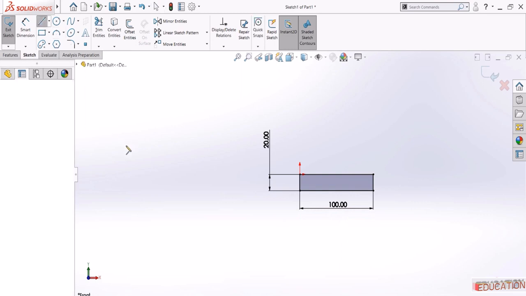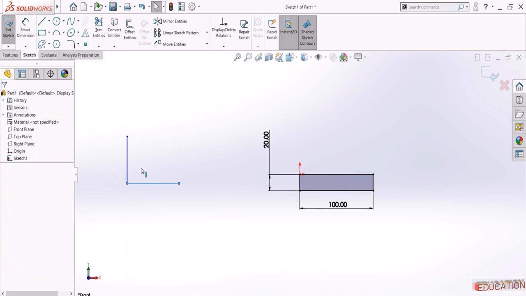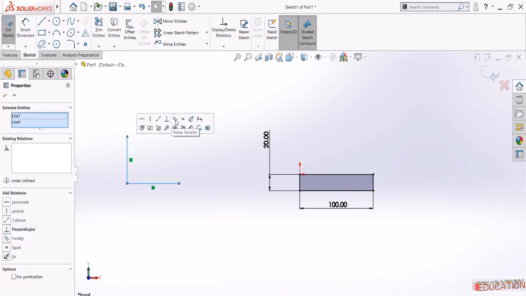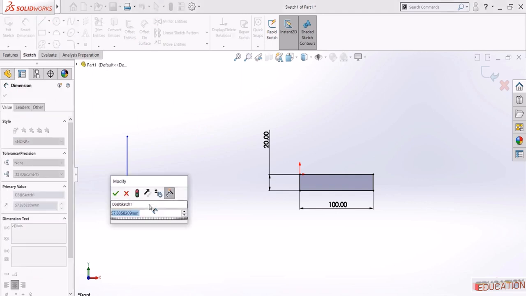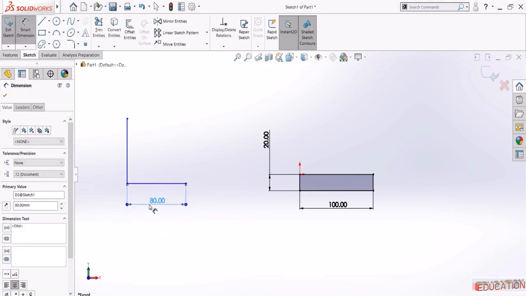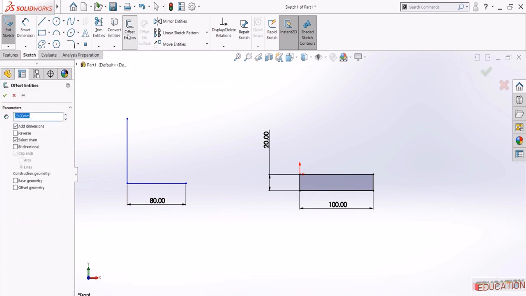Let's say that we have two lines. I want them to be equal, and I want the length to be 80 millimeters. And now select offset entities once again and select this line. As you can see here, this line was selected too.